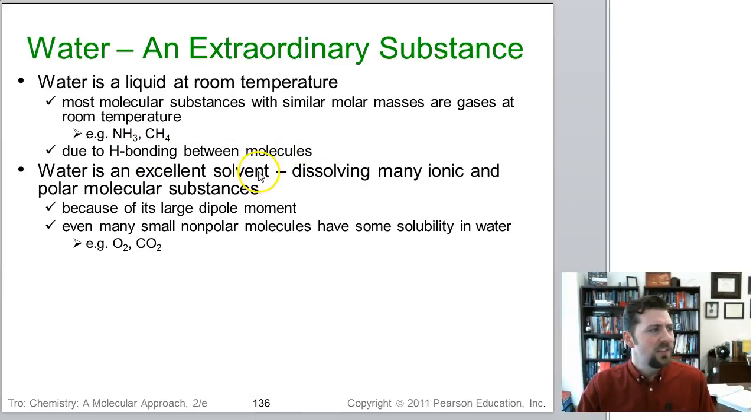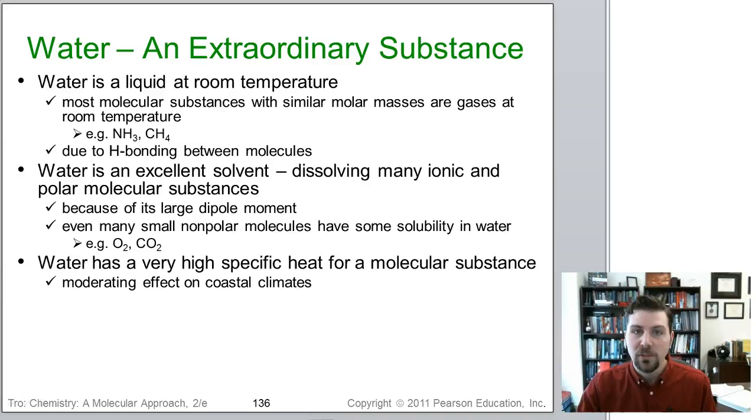Water is an excellent solvent. It dissolves many substances, both ionic and polar substances. And remember, it has a large dipole moment. And other small nonpolar molecules even have some solubility in water. So it's really useful as a solvent, although it doesn't dissolve everything. It dissolves a lot of stuff that makes it really great as a medium, specifically in our bodies, which are made out of water, which is really important, so that way we can have all the transportation and all that kind of stuff that we need in order to stay healthy and living.